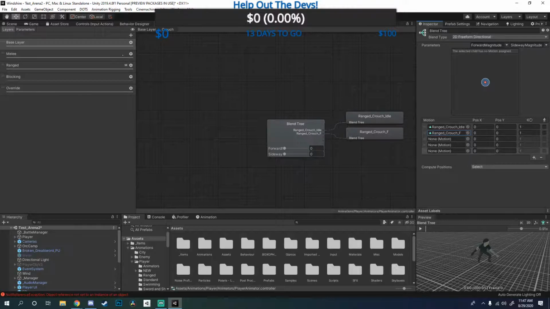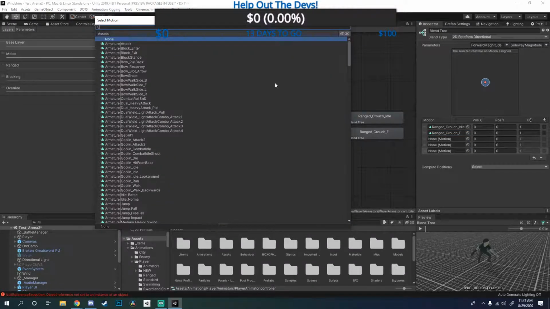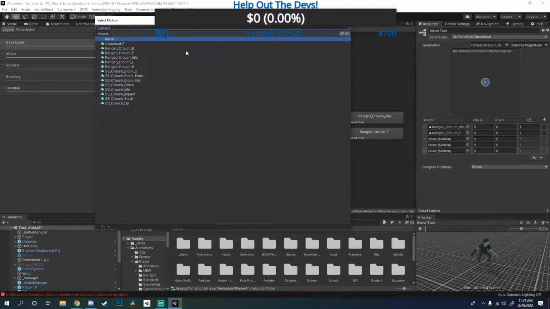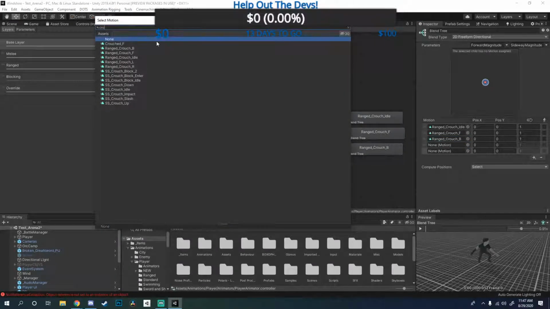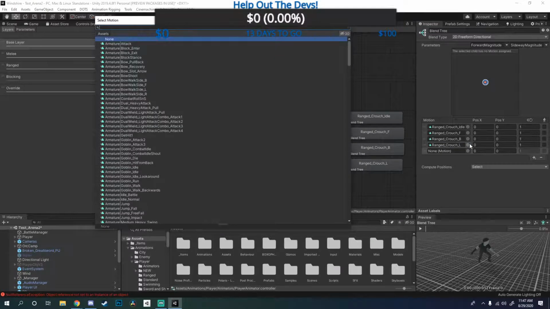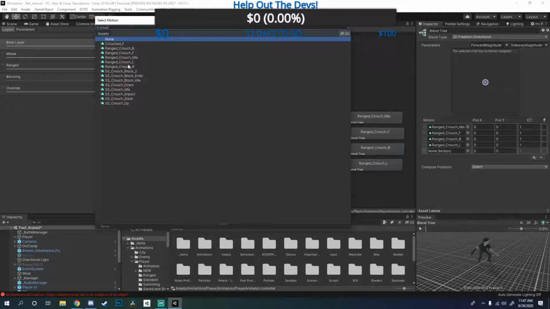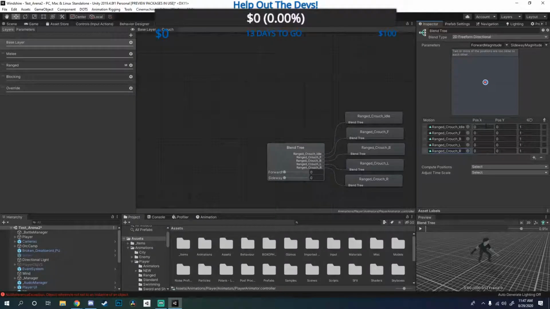So we're gonna just have the ranged crouch one. Then we have crouch forward, just because we already have these animations in, why not use them, right? This is gonna be crouched back. Then we're gonna have crouch left. I'm happy I actually got all of these animations in the project, so I'm gonna go download more. But okay, so 0, 0, the Y is gonna be 1 here, -1 here, -1 here, and 1 here. There we go. So this is super simple.